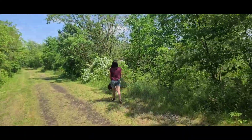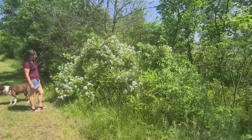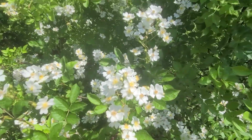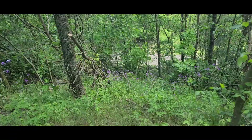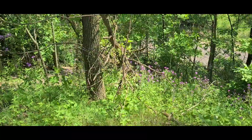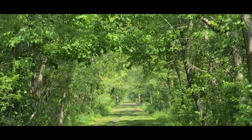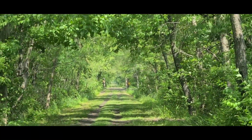It looks like up here, there's actually raspberry. Is it raspberry? No. Oh, it's just a flowering tree. Oh man, that does smell good. Yeah, hibiscus-y. Alright, we got some shade now. This is kind of nice. And up here ahead, I'm not sure what that is, but I see something up there. See it? Kind of right there. Might be a bridge. Let's go check it out.